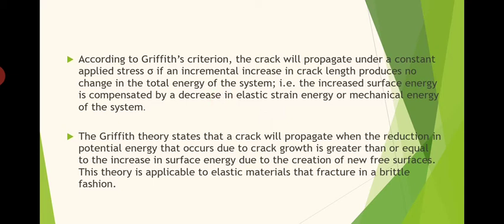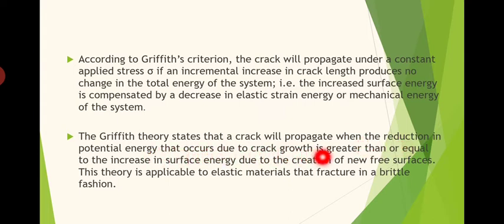The Griffith theory states that the crack will propagate when the reduction in the potential energy that occurs due to the crack growth is greater than or equal to the increase in the surface energy due to the creation of the new surfaces. So this is explained clearly here. This is Griffith's theory, which states that a crack will propagate when a reduction in the potential energy due to the crack growth.